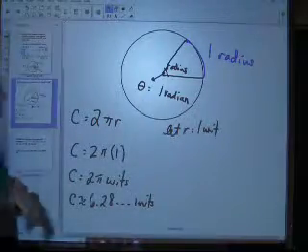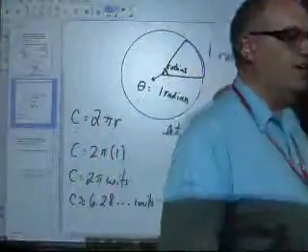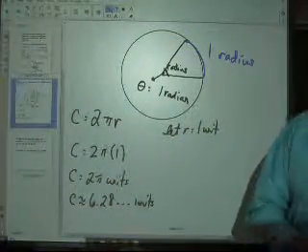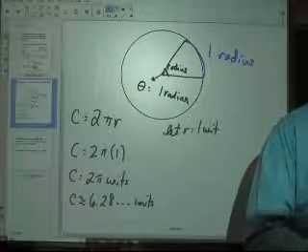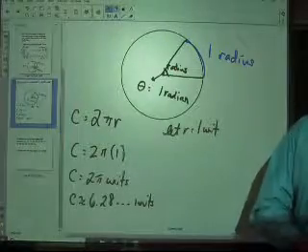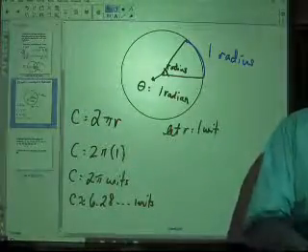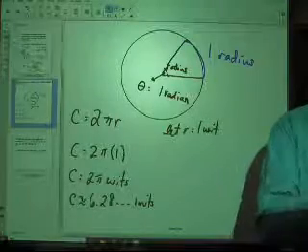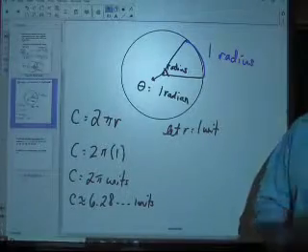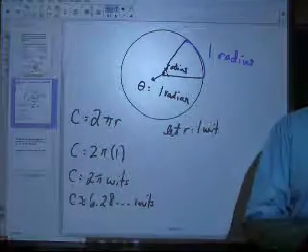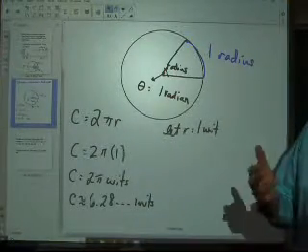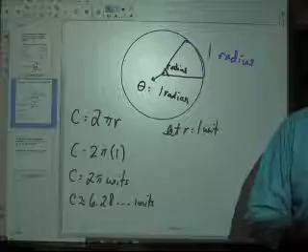And we're going to want to talk about in what quadrant a radian angle might land. We're going to want to talk about complementary and supplementary angles with radians. And we're going to want to talk about arc length and area of a sector with a radian angle instead of a degree angle. So we're going to do all those same topics we did last class period, but using radian angles instead of degree angles. The only ones we don't do is degrees, minutes, and seconds. We just call them radians.